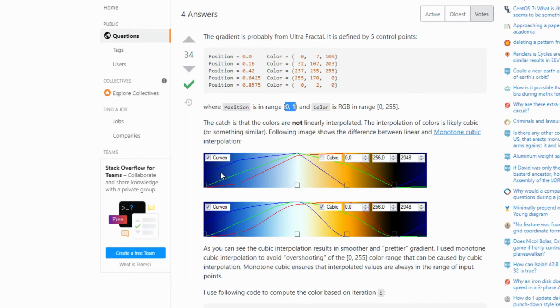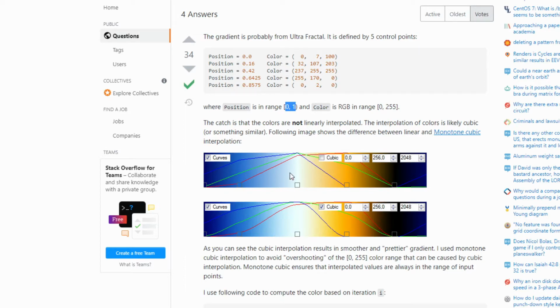C++ arrays start at 0. So what you need to do is create this spectrum. You need an array, and at each point in that array, it gives you a red, a green, and a blue number. And as you can see here, there are certain positions along the way that are defined. Although this person is saying you should use cubic interpolation, I just joined all the points up with straight lines. Whether this one or this one looks better is pretty subjective, to be honest. I think the second one probably does look better, but it's for a later phase.